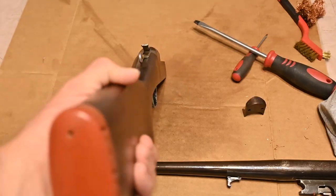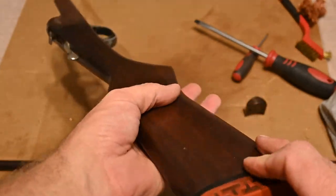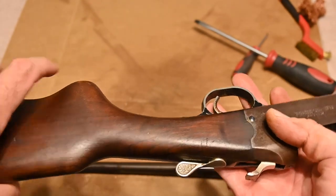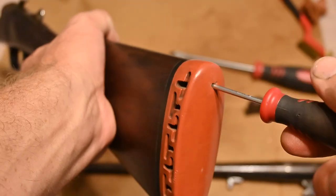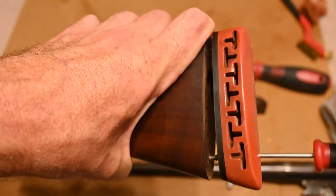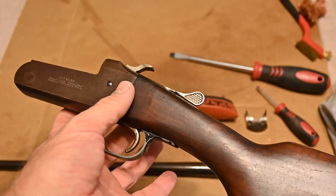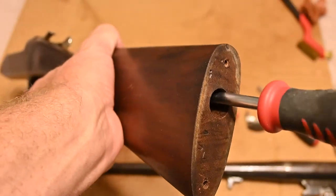Okay, before we get any further into this rust removal project, we are going to actually attempt to remove the action from the gun. So what I'm going to do in the butt plate here are a couple of screws, is back them out a little bit of each one at a time. That does expose the screw inside the butt stock here. That should help to get the action off. So hopefully my screwdriver is long enough. I'm going to insert that in.